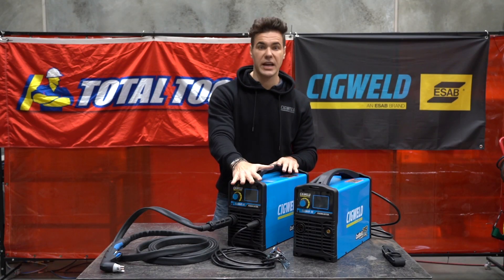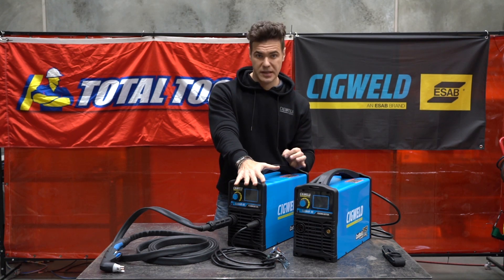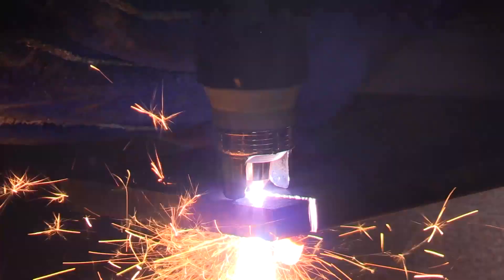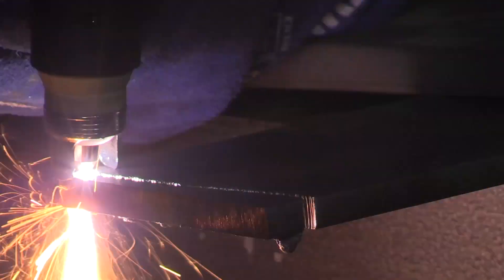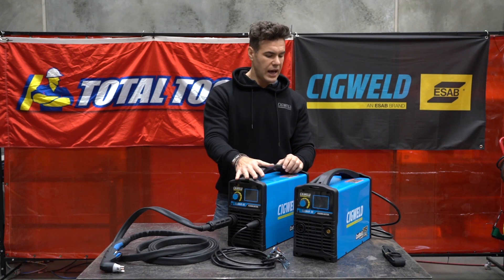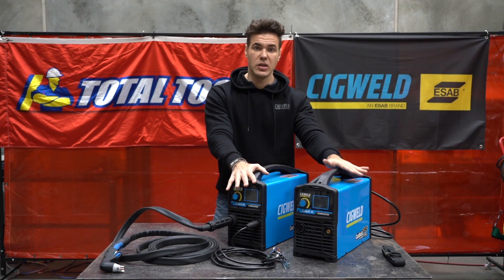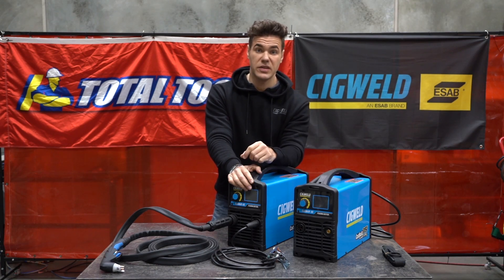The difference in specifications for the 45 amp unit is that this will actually get through 16 mm mild steel at 10 inches per minute — a very clean cut. So this is if you've got heavier stuff that you need to get through. It's also fantastic on stainless and aluminium. With this unit, as opposed to your 35 amp unit, you're going to need a 15 amp power outlet, which not everyone has. So bear that in mind when deciding which one is best for you.